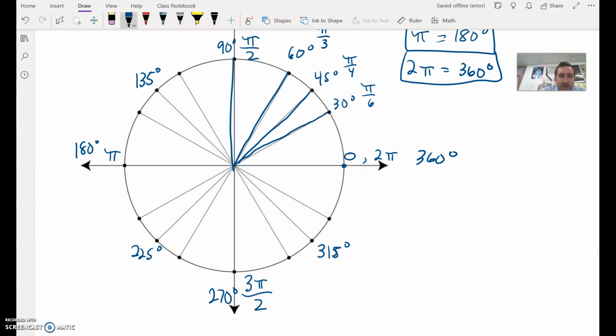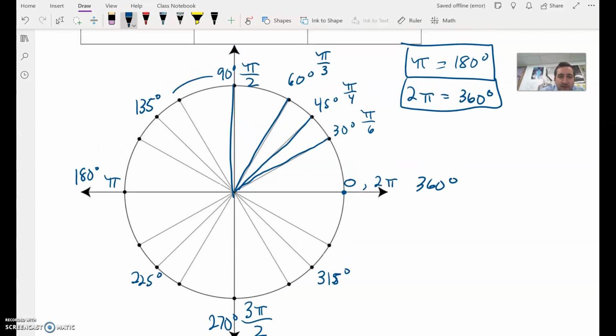Here, let's do this. 90 to 135, that's adding 45. 135 to 180, that's adding 45. So what I'm about to show you, is we're going to pause here and I'm going to jump up to the special right triangles, because the unit circle is built off of these special right triangles. That's going to develop in Tuesday's lesson, but I have 6 minutes left here to try to give you a head start, okay?